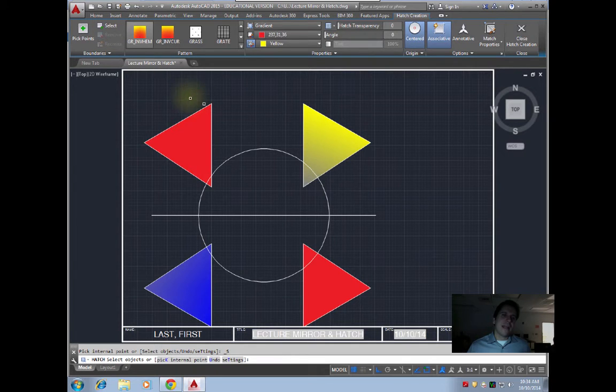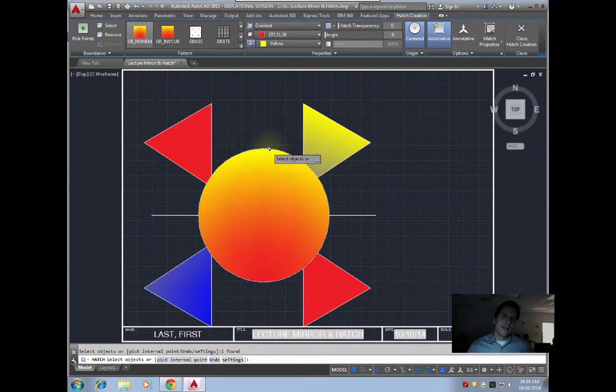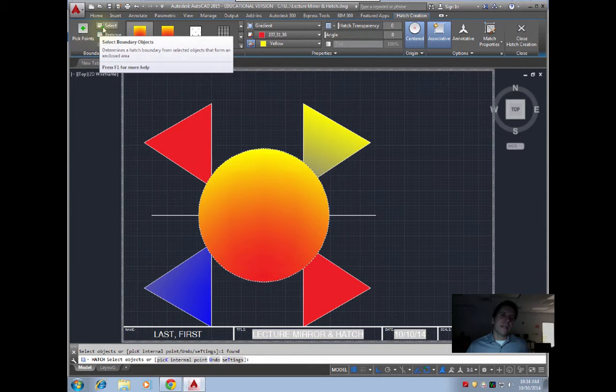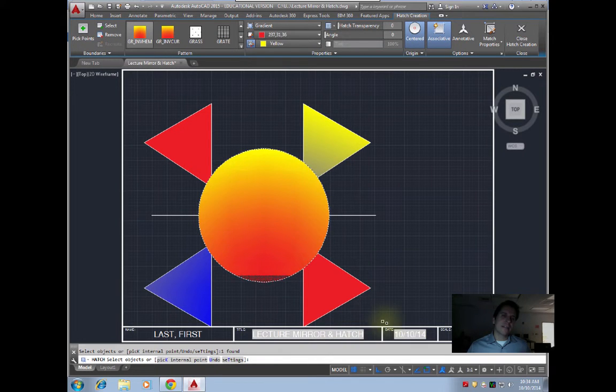So I'm going to click on that, and now I'm going to select just the edge of my circle here. And by doing that, it's going to fill in my entire circle. So again, what I did there was I selected my boundary as opposed to selecting points, and that's then going to fill my entire circle with that gradient that I made.